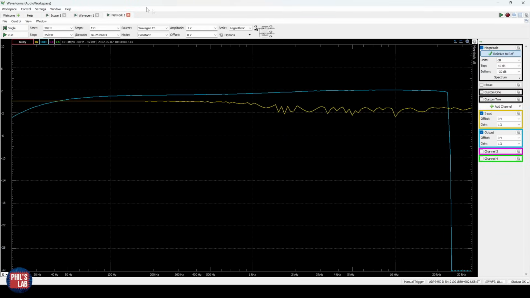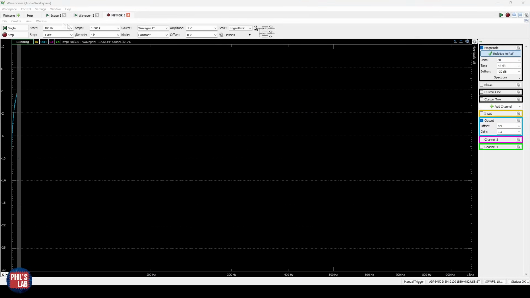What we can do now is also use the waveform software to do a Bode plot. So we'll plot magnitude versus frequency in this case to see if we get this comb filter structure. I'm running this from 100 Hz to 1 kHz, and I'm using quite a lot of steps, so quite high granularity for this particular comb filter.